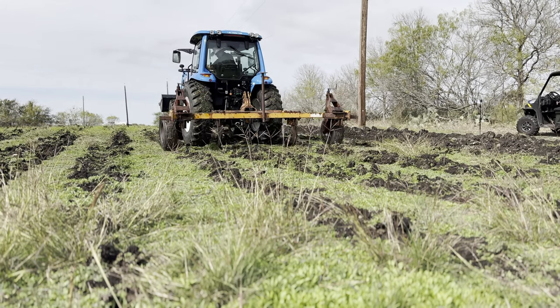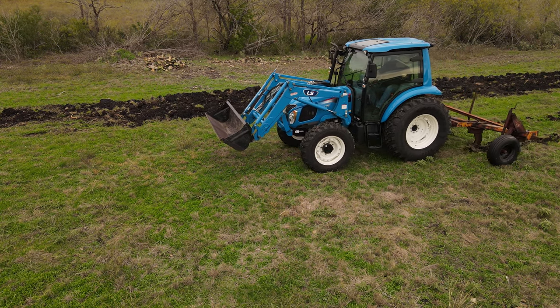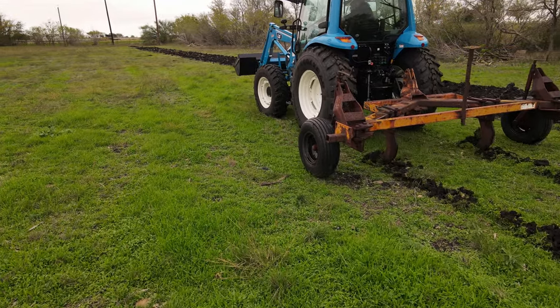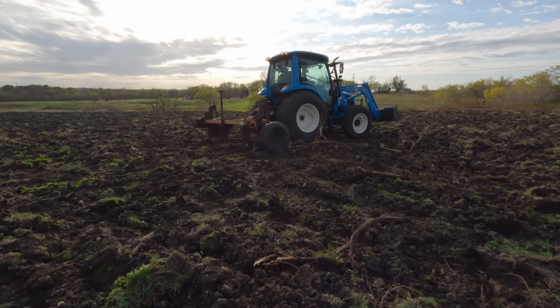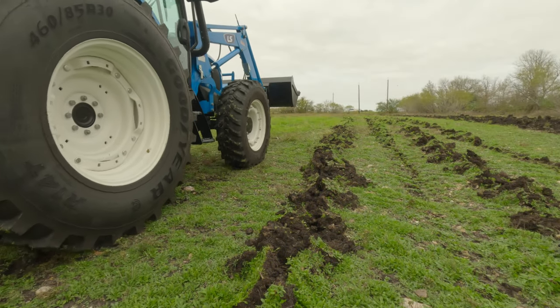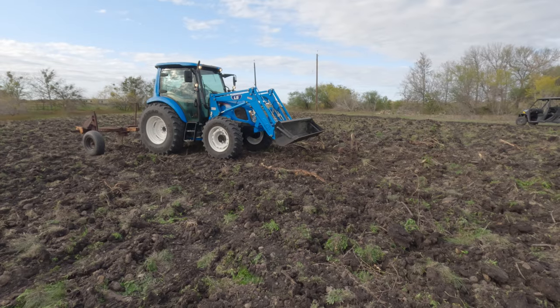Maybe some of you are new to the channel and don't know exactly what we're talking about. Go back and take a look at some of the old videos we produced a few months ago that showed where we started dropping the ripper into the ground and how we started cleaning this field up. If you're not familiar with mesquite trees, do a little research on them — they are super invasive and horrible to get rid of. When we first started, we did not drop that ripper very deep; there's no way the tractor would have made it. We started dropping a little bit at a time, beginning about 12 inches deep with two shanks. Later we put three shanks on, started going deeper and deeper, and we ripped a lot of roots out of this ground. We made a big difference.